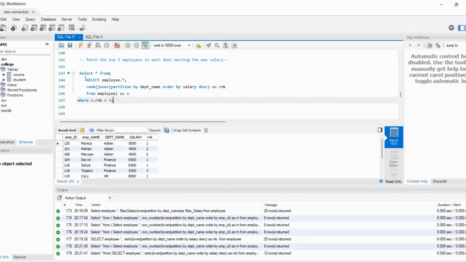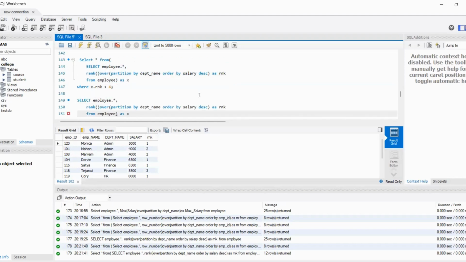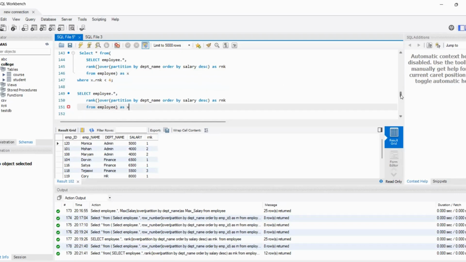So let's copy this. We'll see. Here, it is line, and write dense instead of rank.